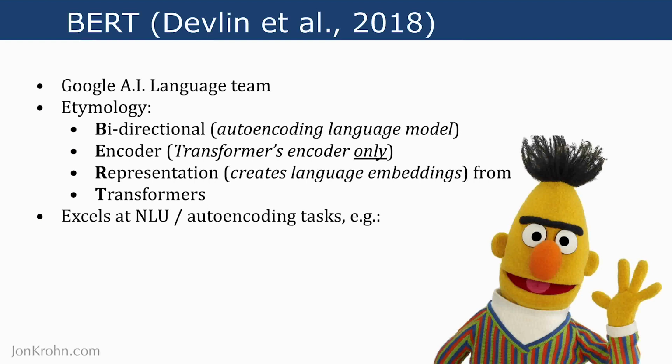It excels at natural language understanding, auto-encoding tasks like classification and semantic search. The way that this works is you're not trying to generate any language, because this is just an autoencoder. You're taking language and you're embedding it into an abstract space. And then from that abstract space, you can do lots of other downstream tasks, like classification or search.